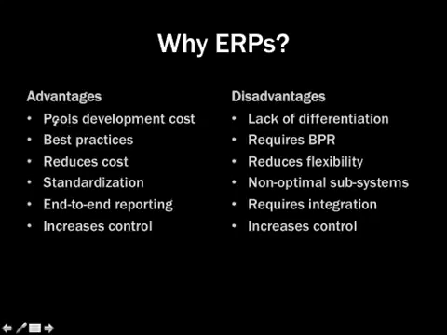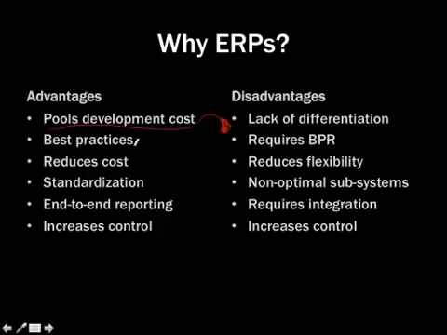Right? So we have pooled development cost. The idea here is that you hire one software company, and that one software company makes systems for a lot of different companies. So instead of everyone building their own copy of Microsoft Word, we now have Microsoft doing it for us and saves each individual company a lot of money. But that directly leads to lack of differentiation. If we all use Microsoft Word, now our office systems are no longer a source of differentiation for our business.